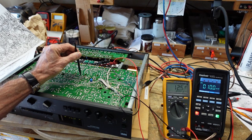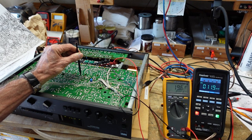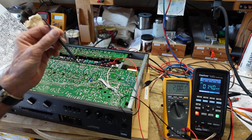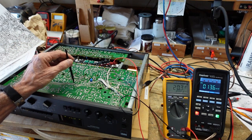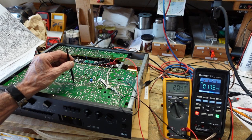The amplifier's been on for a while. You're supposed to leave an amplifier on 3 to 5 minutes before you make these adjustments. They are temperature sensitive. You want the amplifier to come up to temperature. We don't think of things that are solid state as having a warm-up time, but they definitely do. And our offset is well within spec, but we're here. It's a pretty easy one to dial in. Compared to the Sansuis, they're extremely touchy.